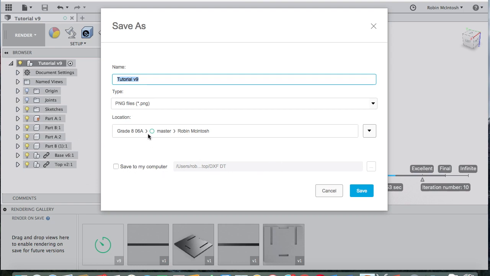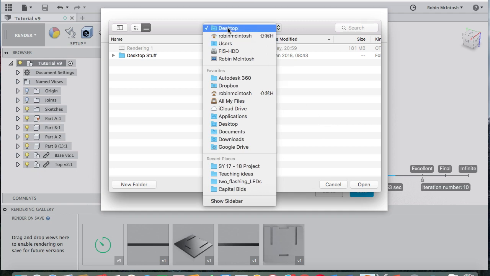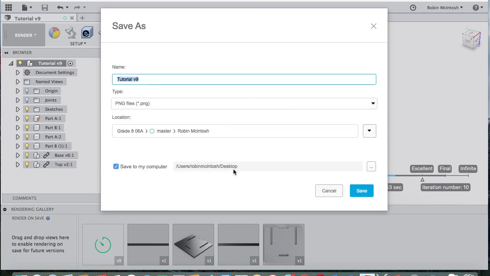But instead of saving it into your folder, you can save it onto your computer by selecting that box. You might want to actually check where it's going to be saved. Desktop, why not? And then just on desktop, open. So that's going to go onto my desktop, and then I can click save.